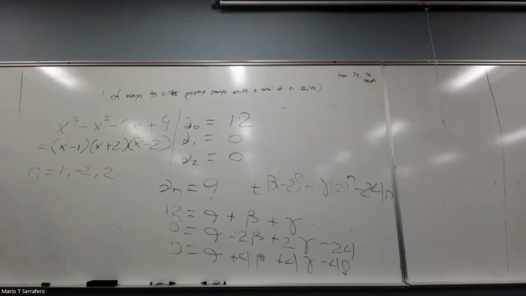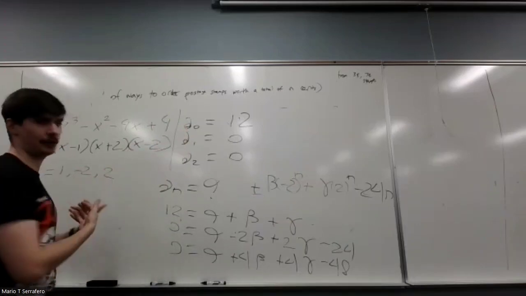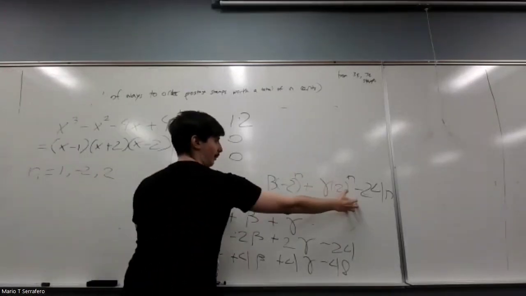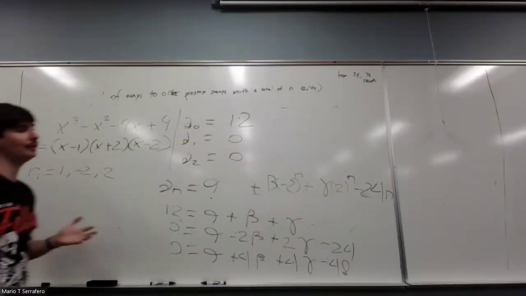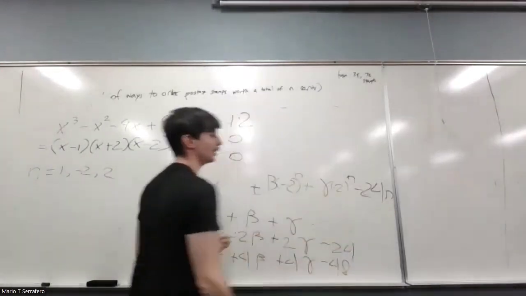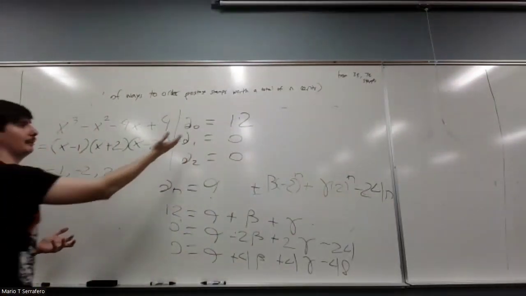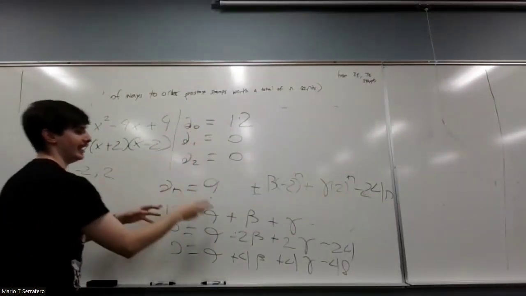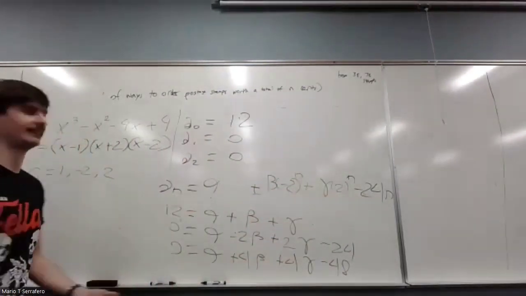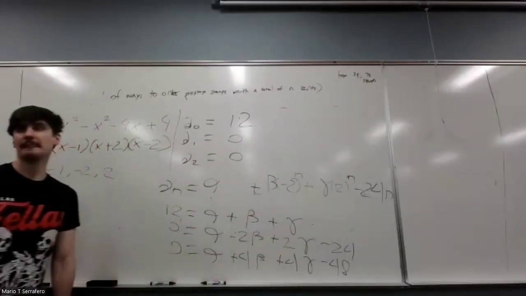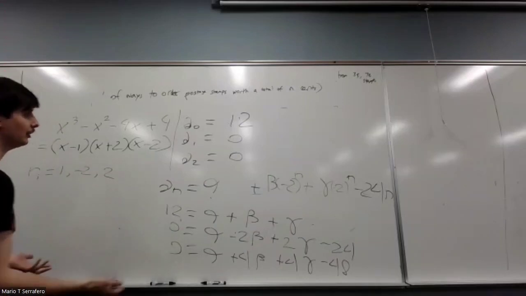So just keep in mind all the components of this. To wrap it all up, we have the homogeneous part, which gives us this part of the equation. We already plugged in the roots that we got from the characteristic polynomial. Then at the end, we add a particular solution. Once we have this expression for an, given some initial conditions, we instantiate the values of these coefficients, and then it becomes a system that's linear in alpha, beta, and gamma. And that's it. You do some calculation on your calculator and you get the answer.